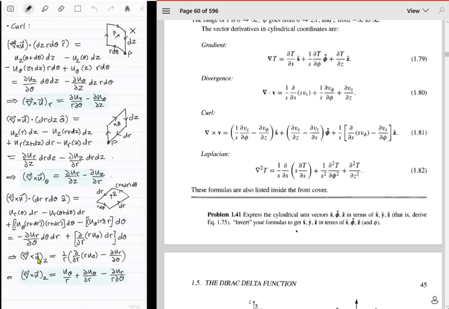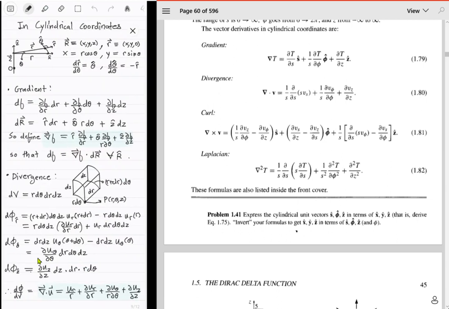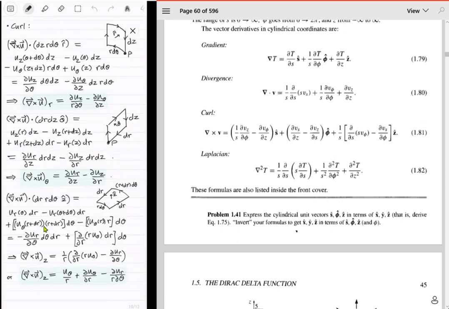Let's go to the next thing, curl. This is hard to derive directly, because it has three components. The divergence also had three components, but that was easier because it was just flux upon volume. Over here, you have to figure out an integral. So every integral will have four calculations, and then you divide that by area, and each area will be different. So you have to do these calculations individually. But whatever, let's just start.